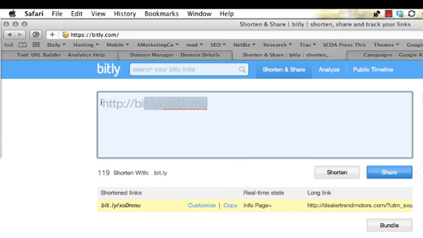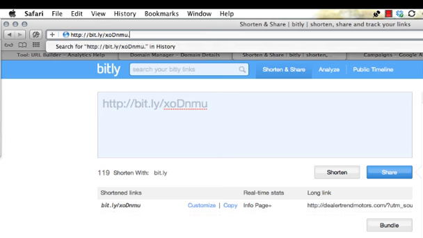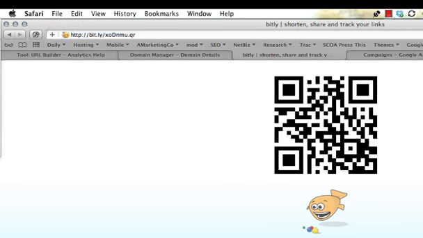Now, one other thing you can do with this, let's say on your direct mail piece, you want to also add a QR code. I know not a lot of people are using them, but it only takes a couple of minutes and doesn't cost a whole lot. So just put .qr at the end of that and copy and paste that and put it on your mailer, and now you've got a QR code as well. That's kind of bit.ly functionality, really, really simple.